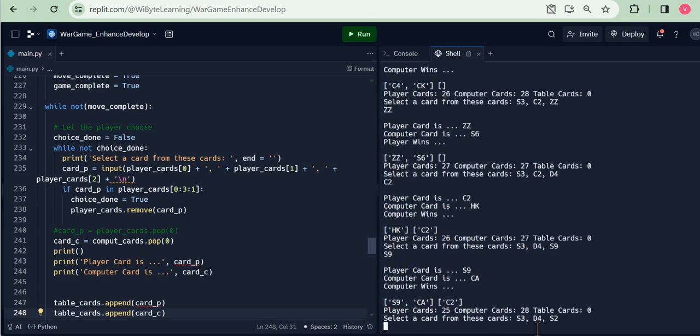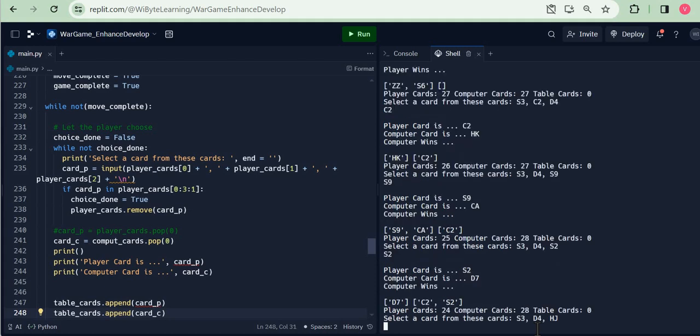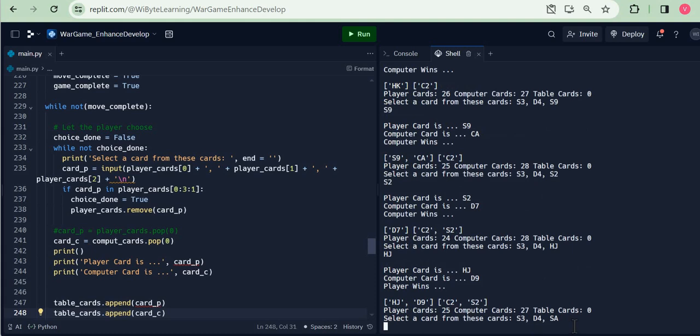No problem. I, again, don't have great cards here. So computer is kind of leading right now. So let's say I will try to get rid of my 2, knowing that I lose, but never mind. I would have lost either way, so I just get rid of my 2 here. This time around, I do get a bigger card, so I play, for example, HJ. That wins, so that is good. I get to choose now. I'm getting good cards here.